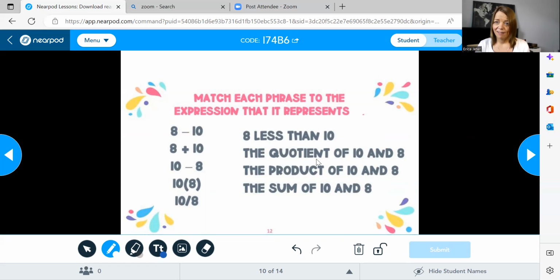I'm going to give you a few minutes, probably 2.5 minutes, to go through and just match the ones you're feeling comfortable with. Go through, pick out the words in the phrase that tell you which operation you're thinking of, and then draw a line from one side to the next, matching those expressions with those phrases. I'm going to give you a few minutes, and then we're going to come back together and talk through which ones you've identified, and we're going to see if we can identify the one that's trying to trick us.